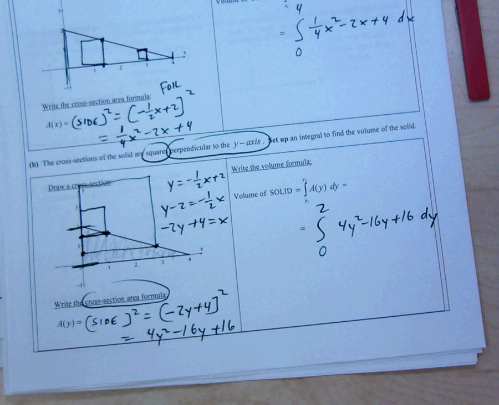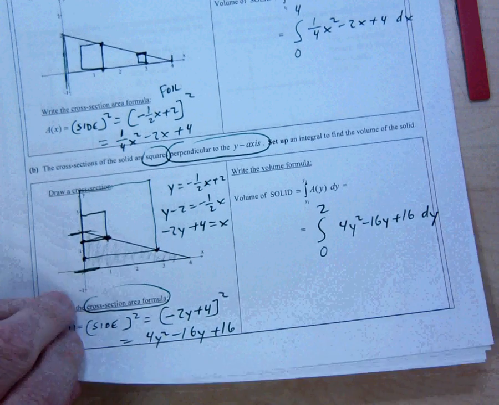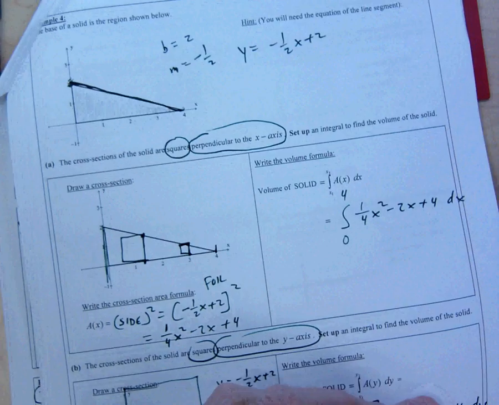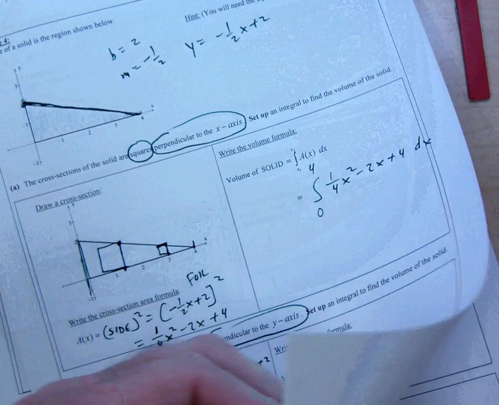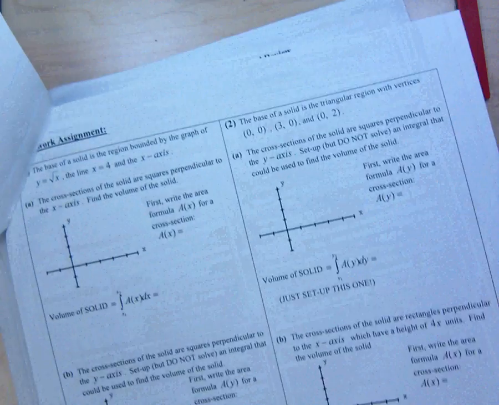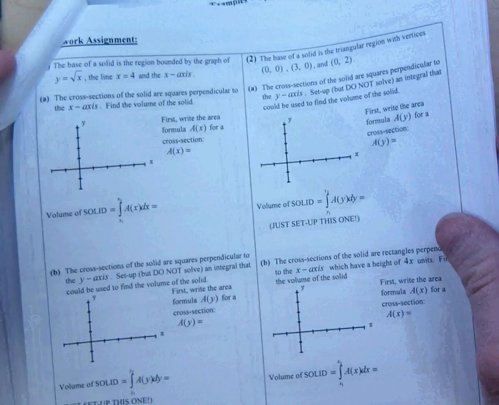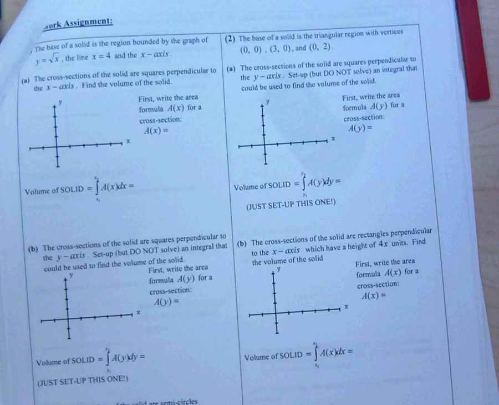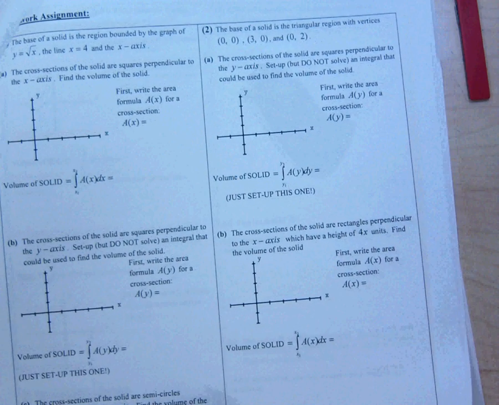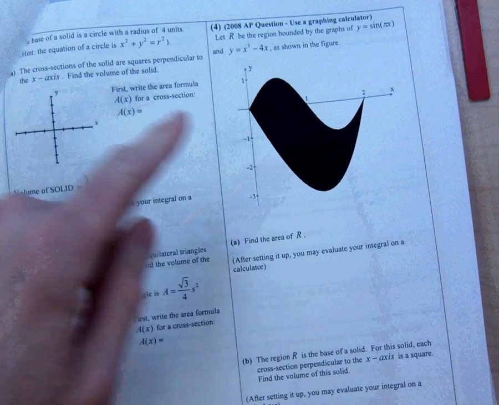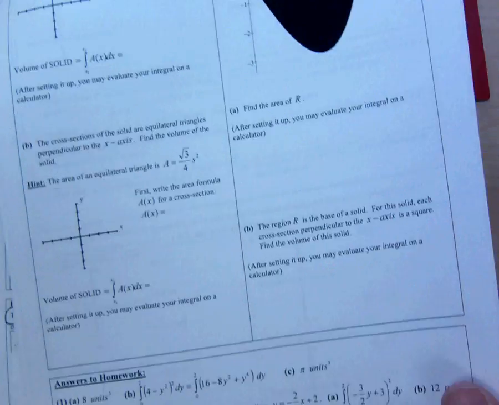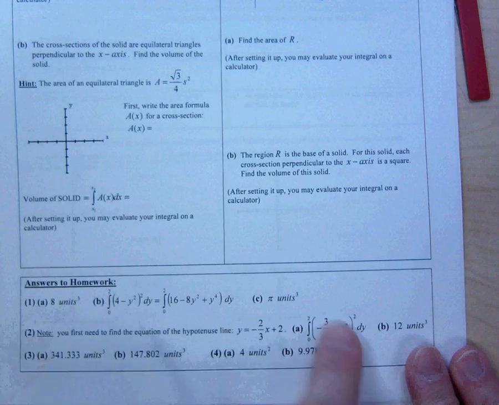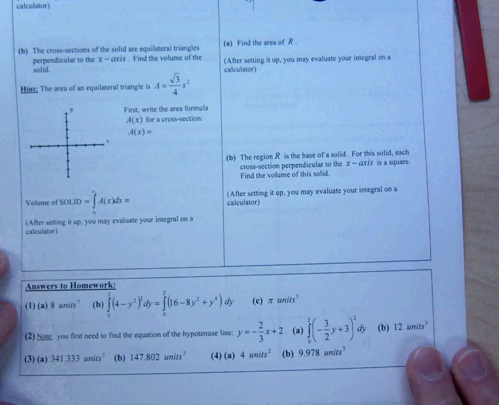Okay, guys? All right, so here's the deal. Let me explain. You have no book work tonight. I didn't like the book problem, so I made up my own. Okay, so for what you learned today, your assignment is this and this. Okay? It's all on a worksheet. And then this and this. So you got 4 problems, but they all have an A and a B and maybe even a C. So you got about 10 problems total for tonight's homework, right? And then I gave you the answers right here. These are the answers to those worksheet homework problems based on what you learned today.